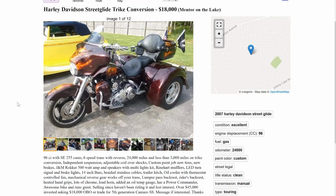That is a real bummer if you've dropped 45 grand into a bike that you're barely gonna get 18 out of. You must have really loved it and really appreciated it and really enjoyed it, but that is a spicy meatball to swallow there. I'm gonna give this one a 4 out of 10 for effort. I think it's quite cool that you went through and you did all this and you put the Skelly boys for me to see, but I can't in good conscience give you 18 grand for this bike. I just can't. Let's keep it rolling.